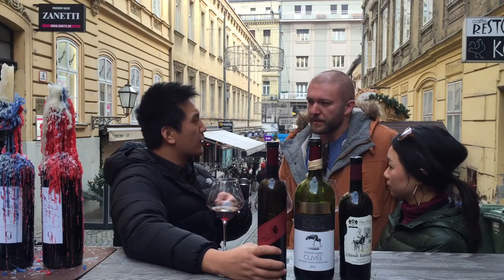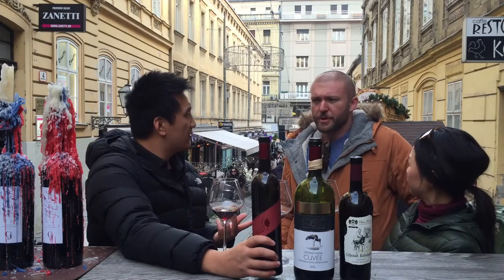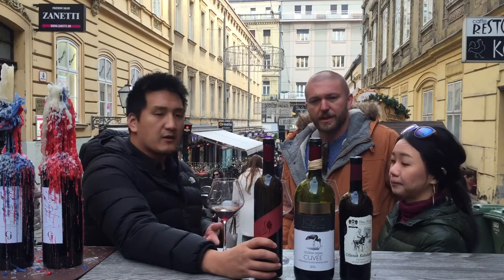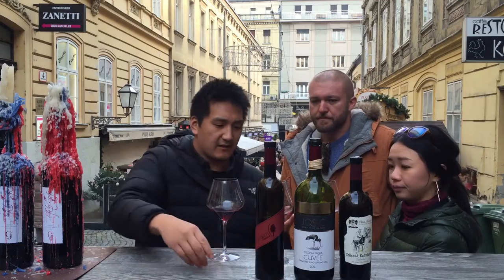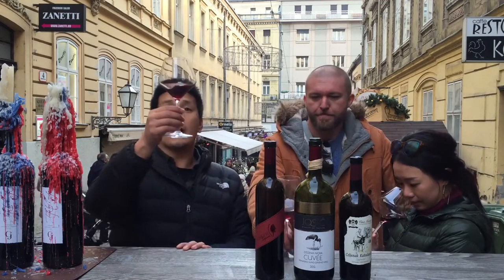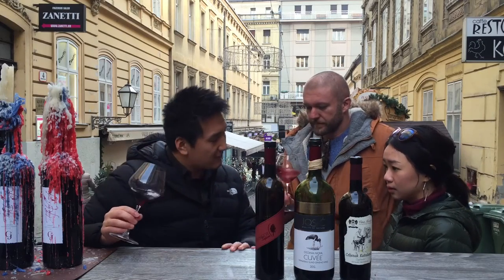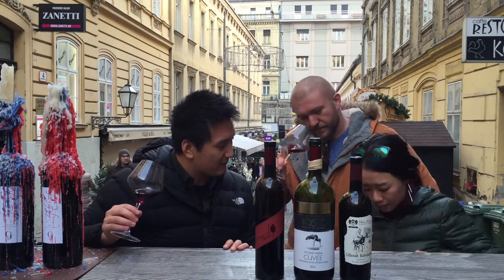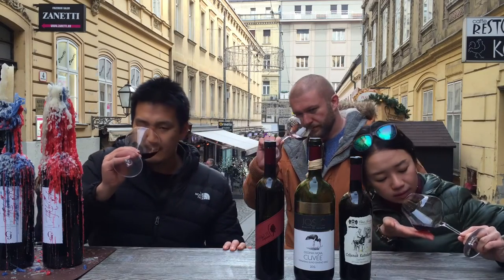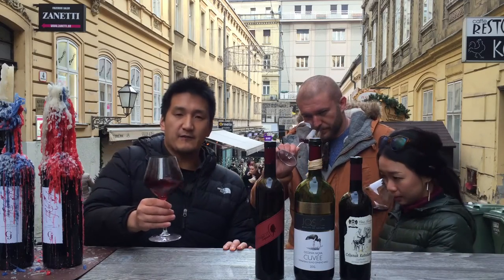Is he on the island of Krk now? Yeah. How many bottles does he produce? I'm not sure, but it's not a lot — maybe 5,000 to 10,000. We had not come across this wine before. It does look a little bit brown — maybe even garnet already. Let's give it a little bit of a nose.